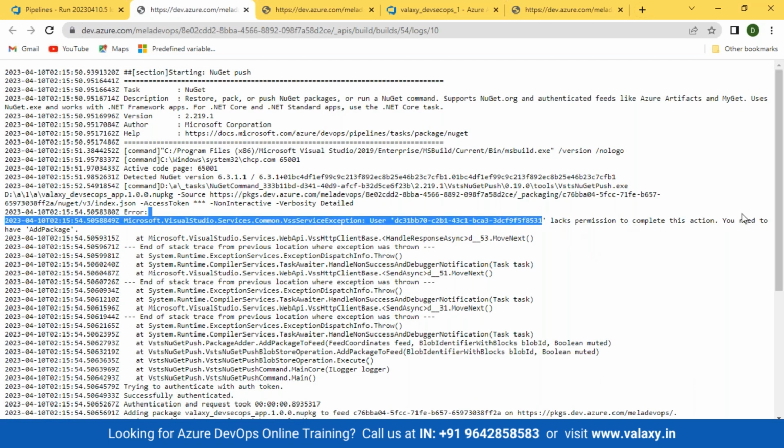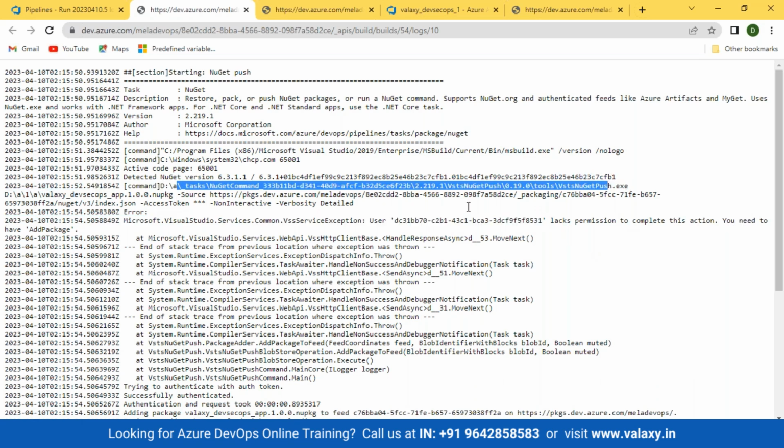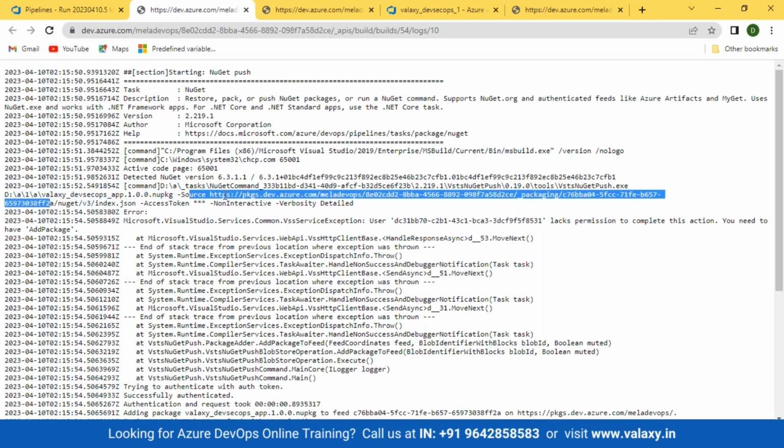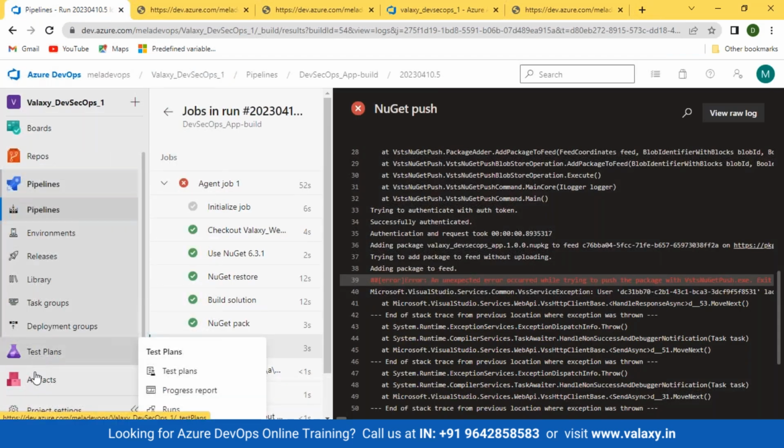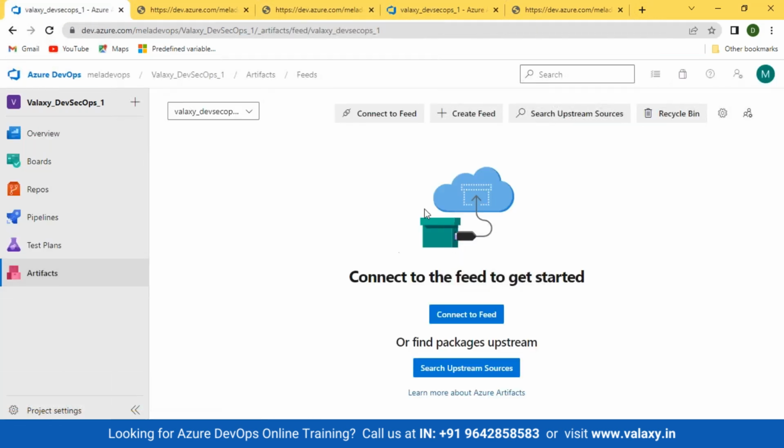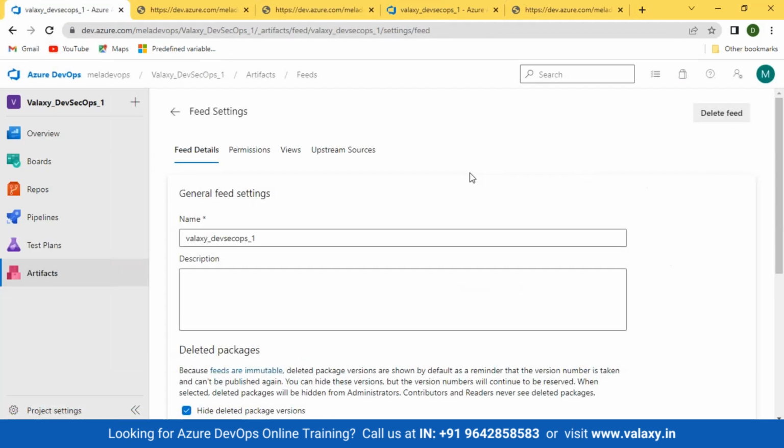Lack permissions. It is trying to execute this command, NuGet source, access token, not interactive. Let me create a new feed, guys. There's some issue with this feed which we have created, it seems.